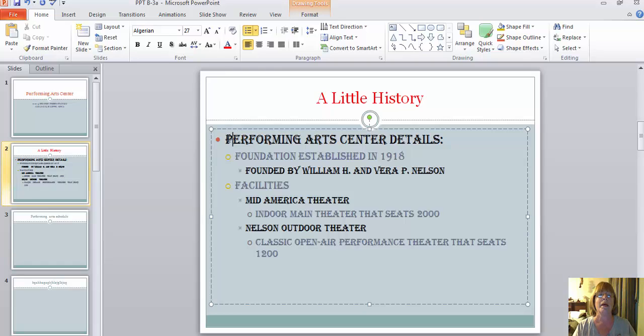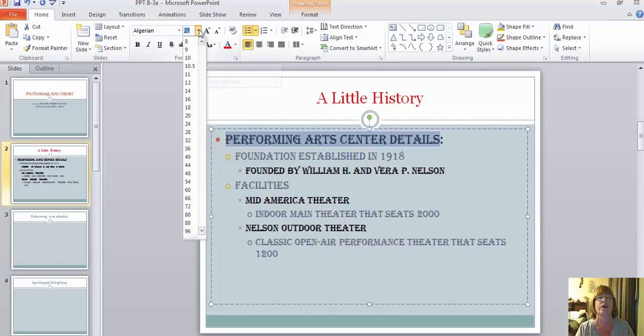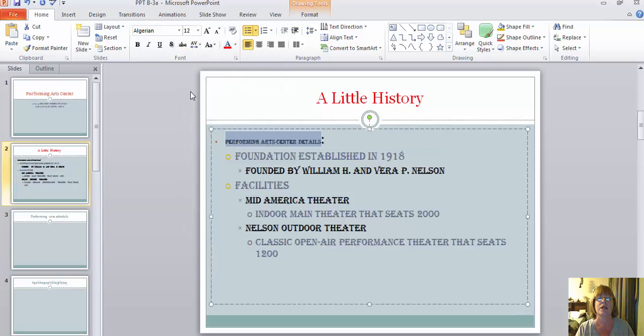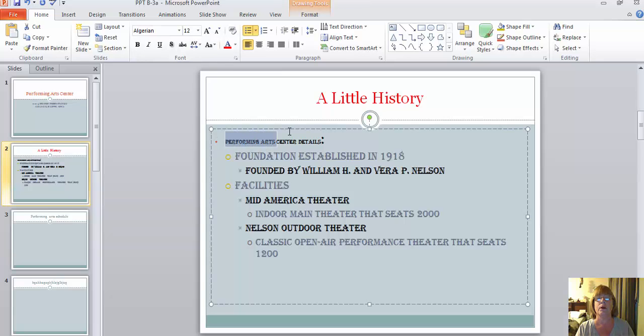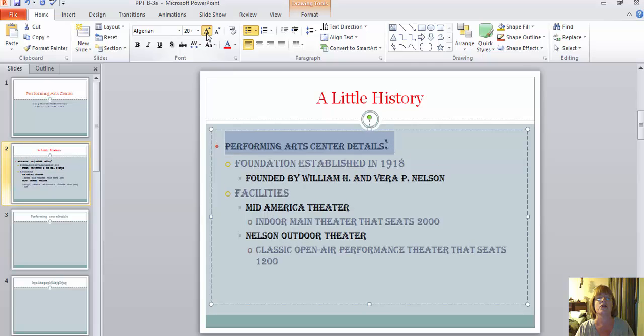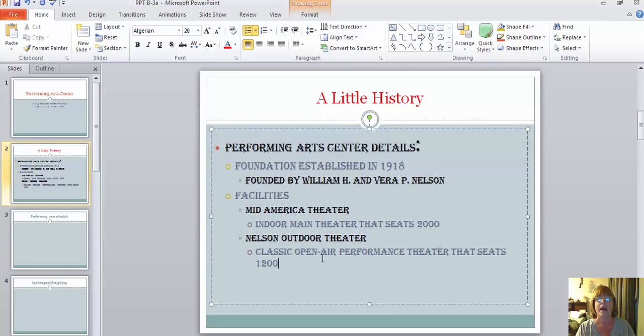I strongly recommend at least 18 point on a PowerPoint presentation. I'm going to highlight this, and if you want to see here, if I make this 14 point, 12 point, 14 point, it's going to be real difficult to read in the back of the room. So you need to make sure that it is large enough. And one of the other things I want to recommend is that you use a limited amount of writing.